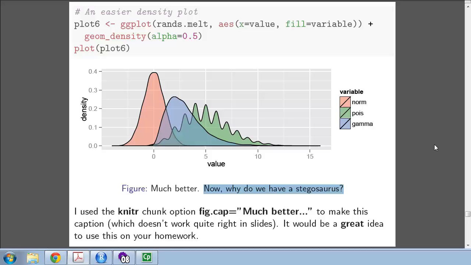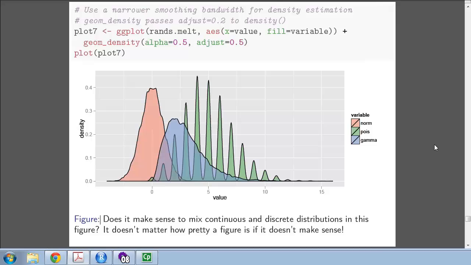The Poisson is a discrete distribution. The only thing I've done here is I've changed within the geometric object density. I've changed the adjust to 0.5. So I've narrowed the density kernel that's used to smooth the density, right?